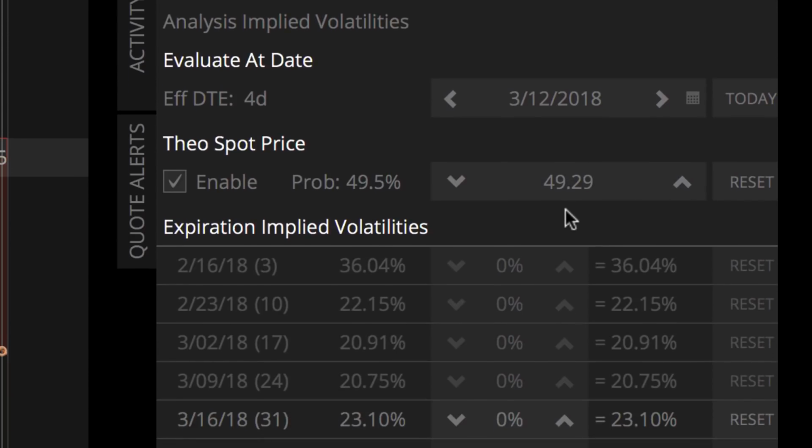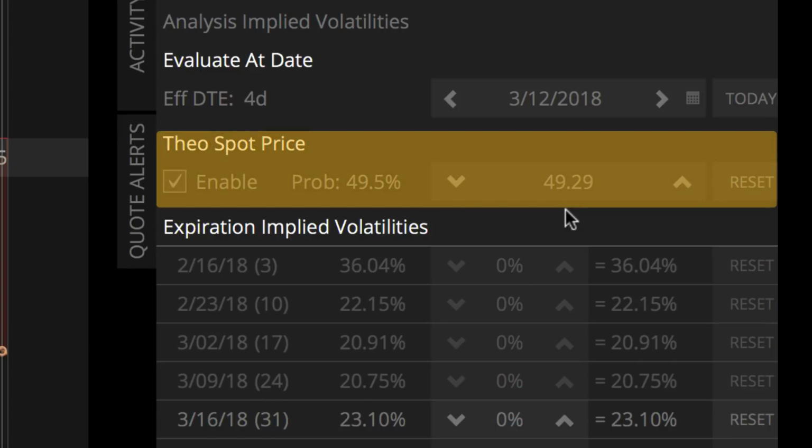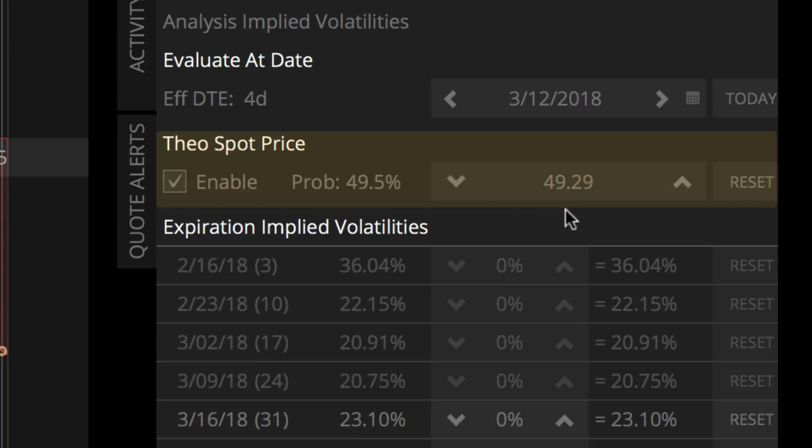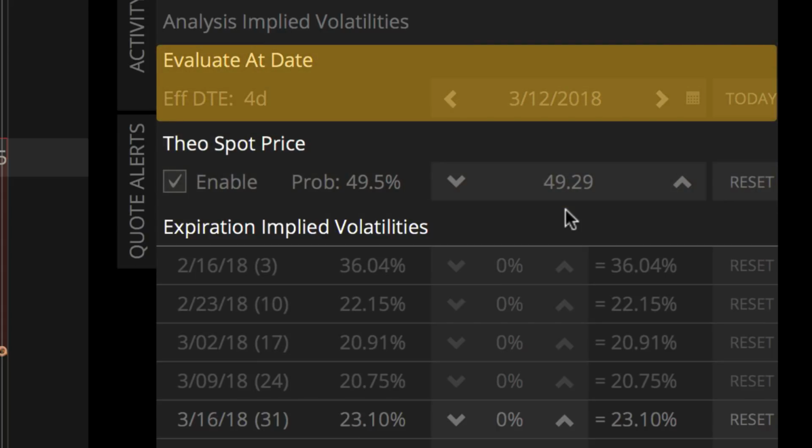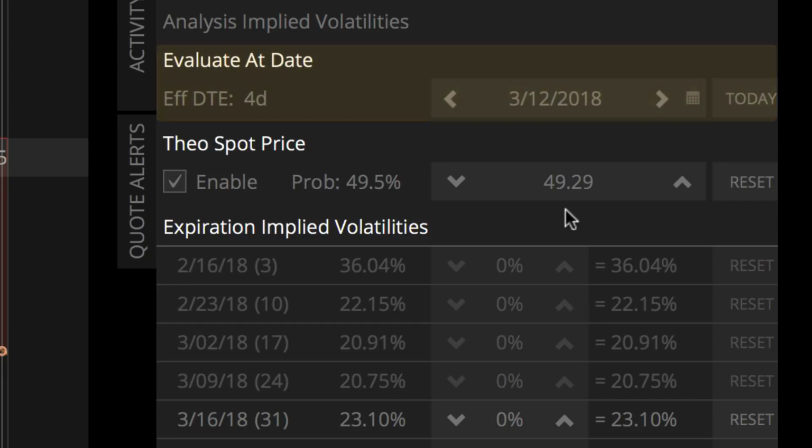And the Analysis feature is going to allow you to simulate changes in the price of the underlying ETF or stock or whatever it is that you might be looking at. It's also going to allow you to simulate changes in time. So you can analyze the position as it stands at the current date, or you can see how the passage of time is going to impact you. Maybe it's going to result in a profit because you've sold an option and time's working in your favor, or maybe it's a warning sign that you need to do something with your long option because it's going to start to lose its value as time passes. Whatever it might be, you can adjust it right over here on the right-hand side.